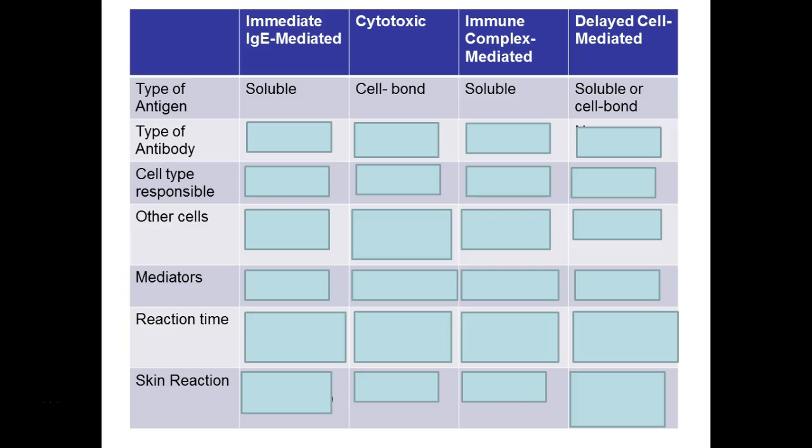For cytotoxic, remember, we're destroying cells. So where are these antigens? They're on the cell. What could you get from someone else? What common cells do we give to other people all the time? And we can run into problems because those cells have different antigens on the surface than you have. Red blood cells, right? So we discovered this hypersensitivity when we started doing blood transfusions, right? When we started giving blood to other people.